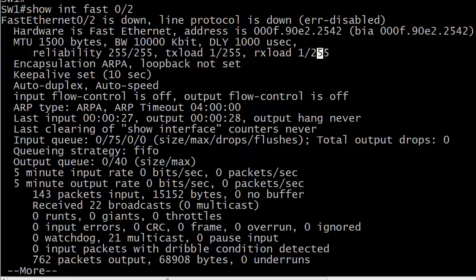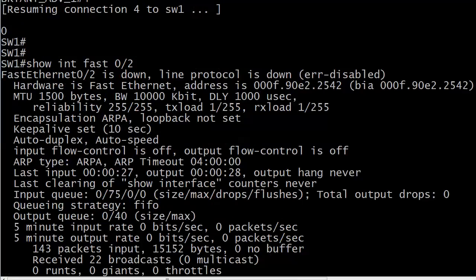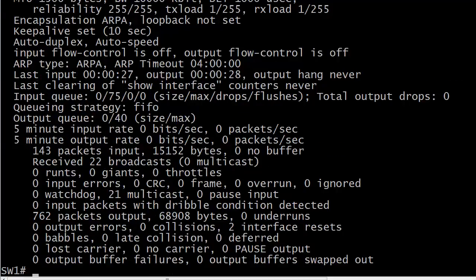So it would seem like port security worked pretty well. We're down. We obviously got some traffic that was sourced from an address that wasn't all A's. Now, how do we verify that beyond this? Because as soon as you see err-disabled, that's a pretty good hint that port security did it. But how can we actually really verify it?